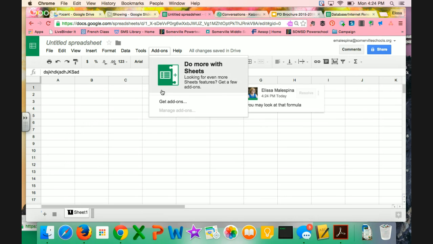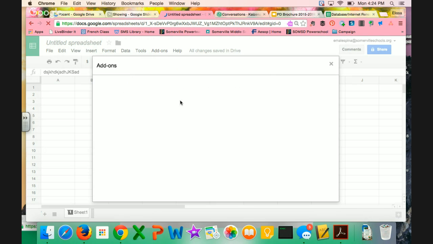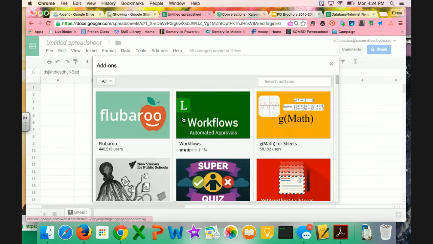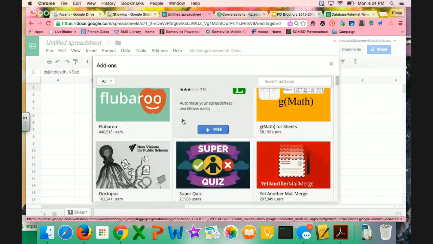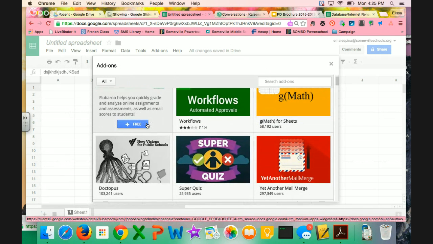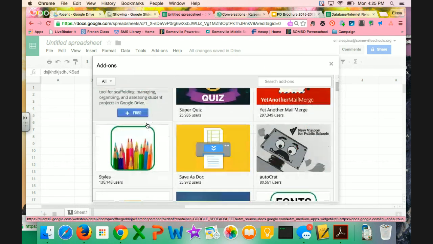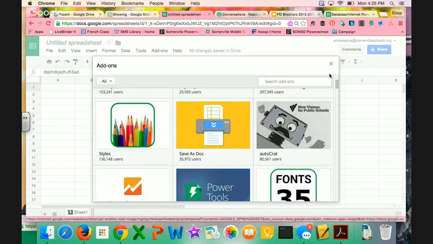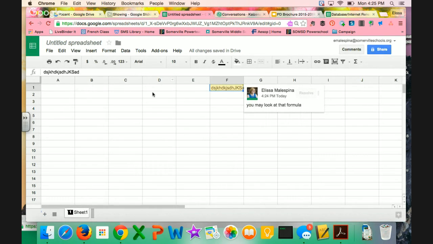And there are some different add-ons, like for Sheets, you can get add-ons just for Sheets, like Flubaroo, which is really great. If you want to have the ability to grade your Sheets, it will do that for you. And they have some add-ons right here just for Sheets too. So you can play around with those if you use Sheets a lot. How many of you would use Sheets often? None of you.